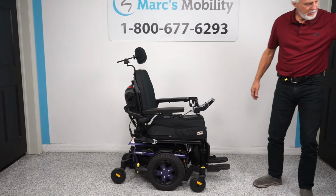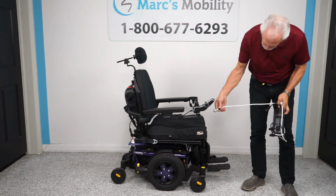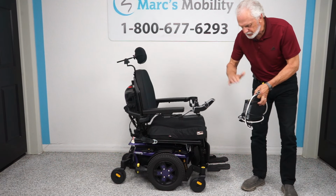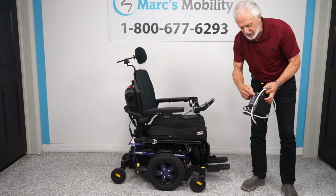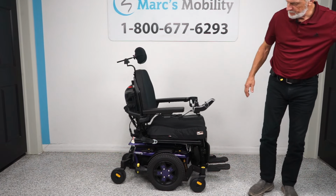And when you charge the batteries in this chair, you take your charger and you plug it right here, right below the joystick, right there. And as soon as the batteries are full, the charger will stop charging. Or when the light goes from orange to green, the charger will stop charging.